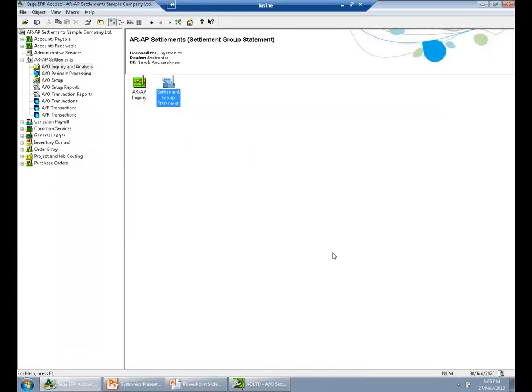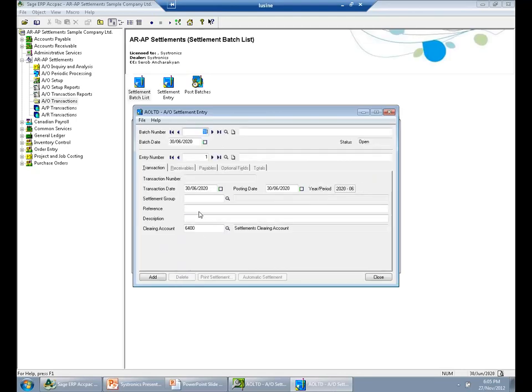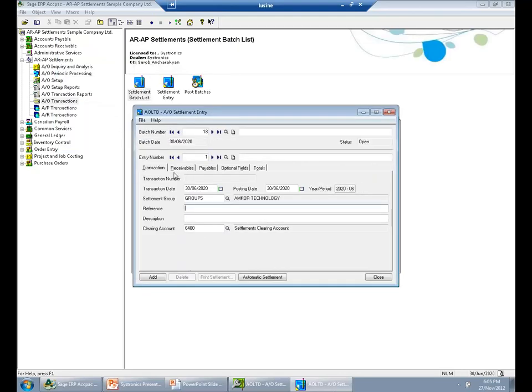What I can do with this information, actually the system can help me further. It can help me to settle these documents with each other. I'll show you how. So it's a settlement transaction. Let me just show you one. When I select here the settlement group, I have a receivables tab and a payables tab.